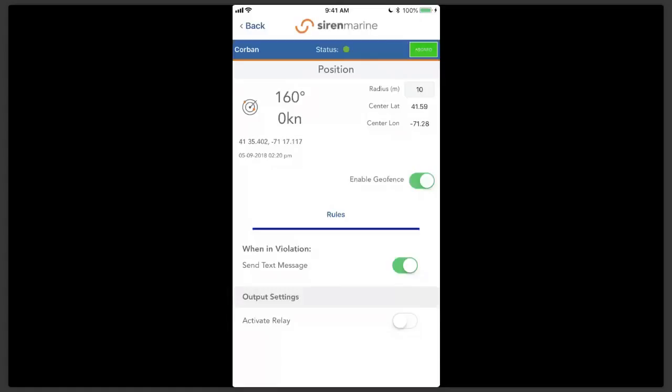And the amazing thing about the Siren solution is that there's actually edge alerting. So even if the cloud doesn't necessarily detect anything, if the device detects that it's out of the geofence, it actually sends an alert itself over cellular, and we get the alert and then send a text message, email, or even app notification to the user telling them that their boat has left their geofence location, which is really amazing.